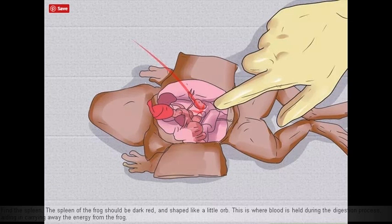Find the spleen. The spleen of the frog should be dark red, and shaped like a little orb. This is where blood is held during the digestion process, aiding in carrying away the energy from the frog.